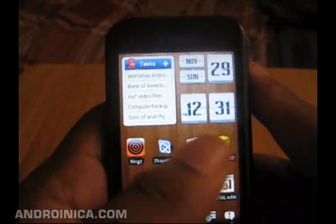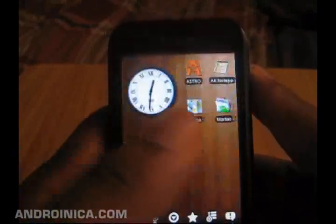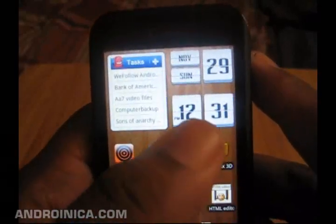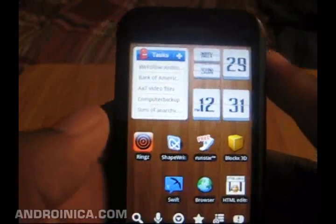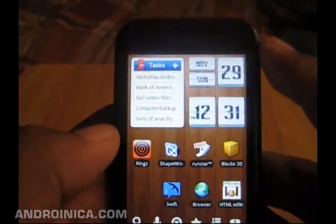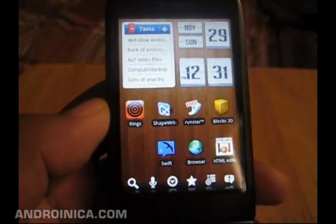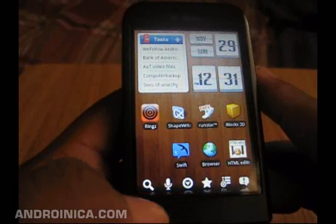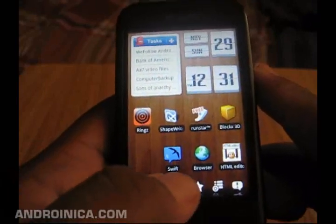Like most others, it's got four screens. It comes with a replacement analog clock widget, and you also get a flip clock for the date and time. Instead of having an app drawer or notification bar at the top, everything is done through this little dock at the bottom. You can launch a search here, a voice search there, and you can open your app drawer by pressing this button.